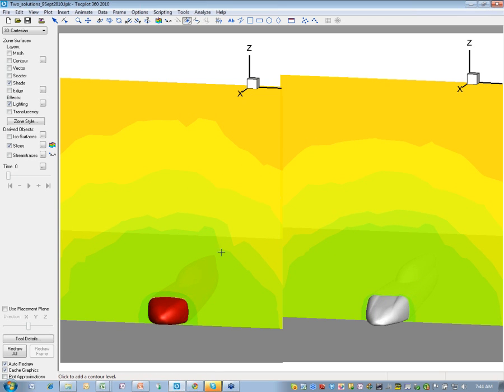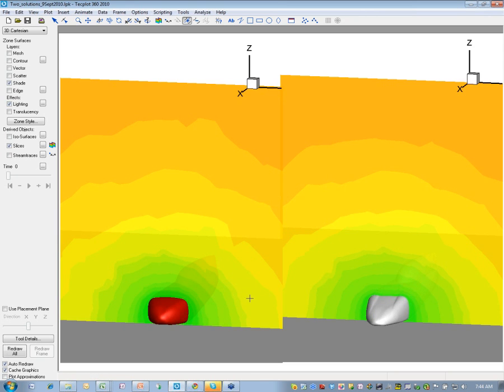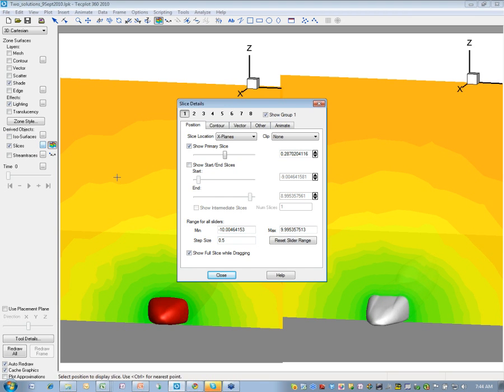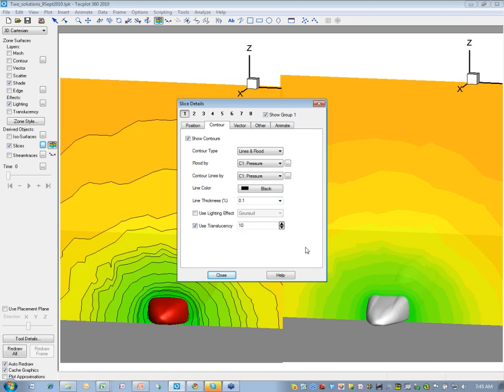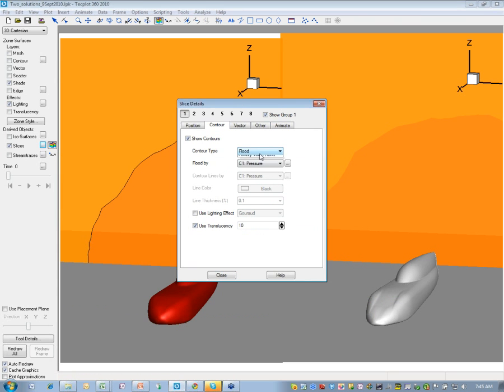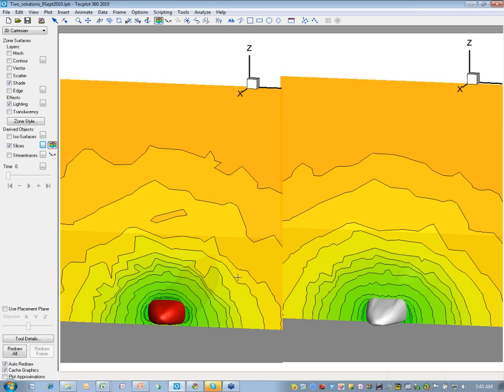One thing that you might want to do is increase the resolution, or the number of contour levels, in the lower values so that you can pick up those deltas more quickly. So I can add in additional contour levels, and I may want to show these such that we see both the lines and flood, and that'll help me understand these data a little better, because now you can actually see the individual lines.